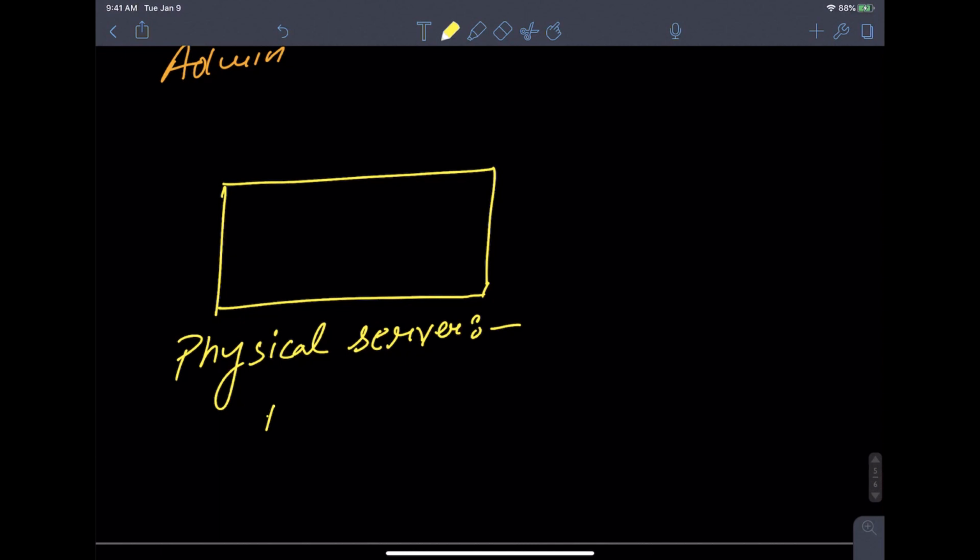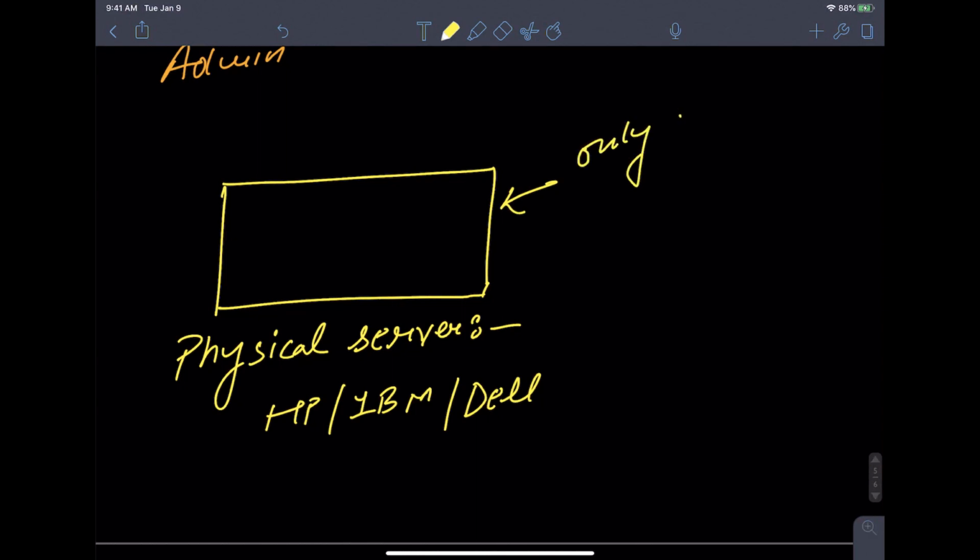It can be an HP, IBM, or Dell physical server. Now, previously, before virtualization was introduced, only one operating system could be installed upon it. Okay, so it was quite limited in nature.